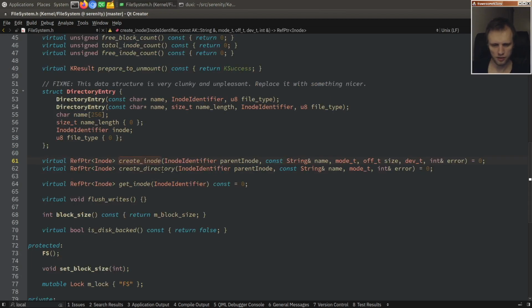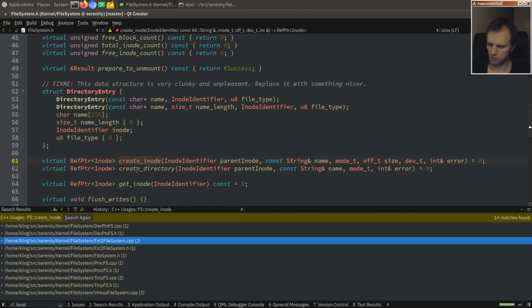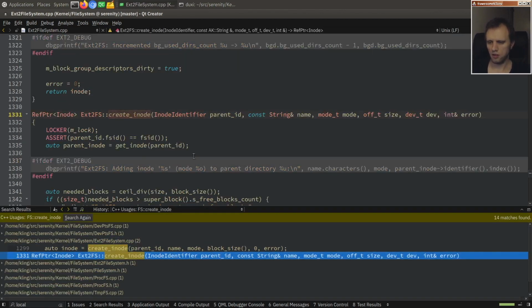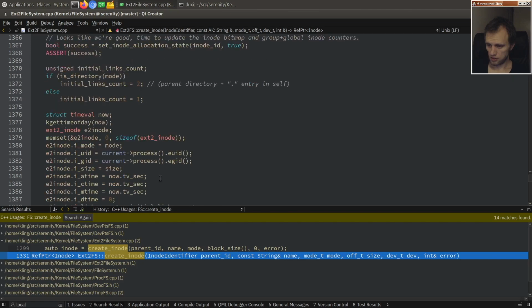I guess we're calling create inode, but where is the, oh shit, it's just choosing like this. Also, it's choosing the EUID and EGID. I'm not even sure that's right.